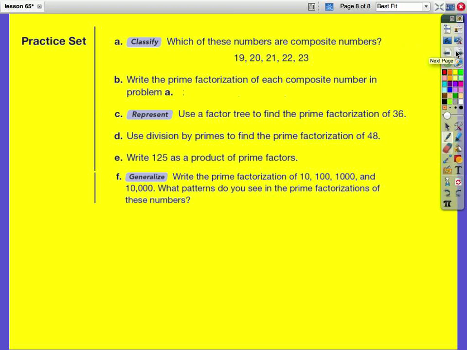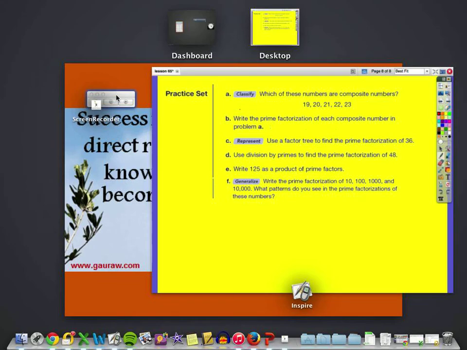Go ahead, do the practice set. If it tells you to do a factor tree, do a factor tree. If it tells you to use division by primes, do division by primes. After we do a practice set, even if it asks you to do a certain way, I'm probably not going to care which way you do it because you should get the same answer. I'd rather have you do it the way that you like best. So go ahead, do the practice set. Make sure you do it how they want you to do it so you get practice in both ways. If you have any questions, make sure you bring them to class.